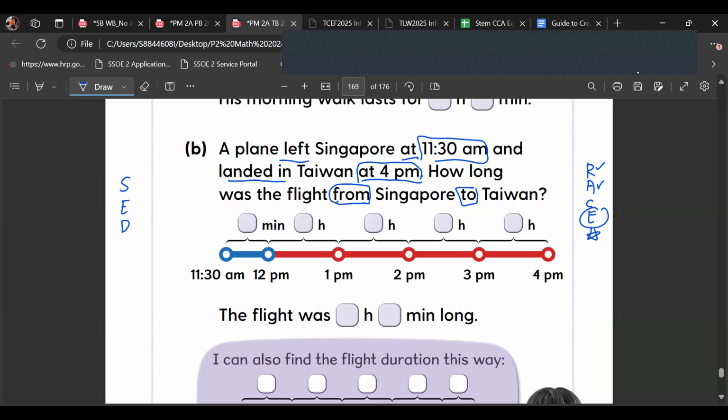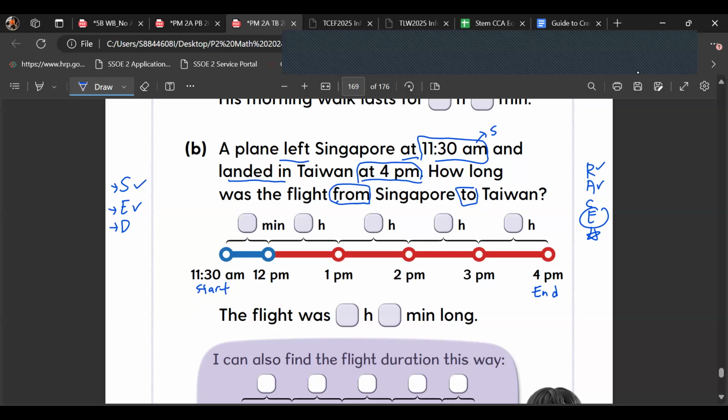What do you think 11:30 stands for? Yeah, it stands for, is it this one, or this one? Start time, thank you. So I write down start time. That's 11:30 a.m. I can see here, that's the start time. What about 4 p.m.? That's very good. Now, Justin, that's the end time. So I've got the end time too.